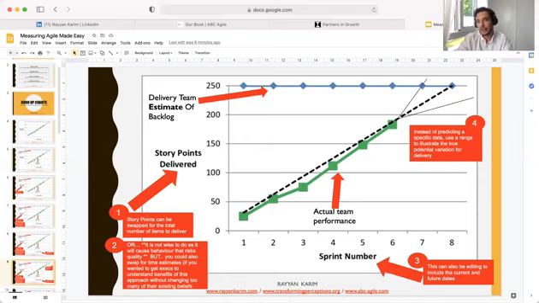Now, at the end, this black line, what it does is give you the perfect outcome, doesn't it? It tells you if we do things in the most optimal way the whole way through, the best possible scenario, that we end at the last blue dot. But that's not reality, is it? As we can see, there is some level of variation in this team. So what is the earliest that they could deliver based on their real data? And what is the latest that they will deliver it at based on their worst ever performance, you know? So best case and worst case.